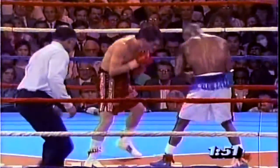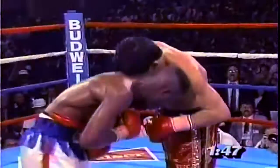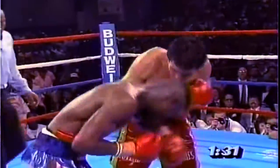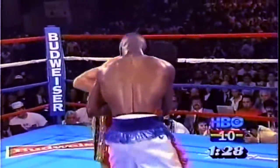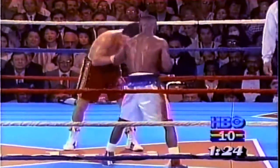So I'm watching the effects of the punches. When Taylor lands a punch, he rocks Chavez, but also Chavez is able to rock Taylor. Blood again from the mouth and the nostrils. Watch both the eyes beginning to close. Chavez is coming on. Watch the legs of Taylor. They don't seem to be too steady here.